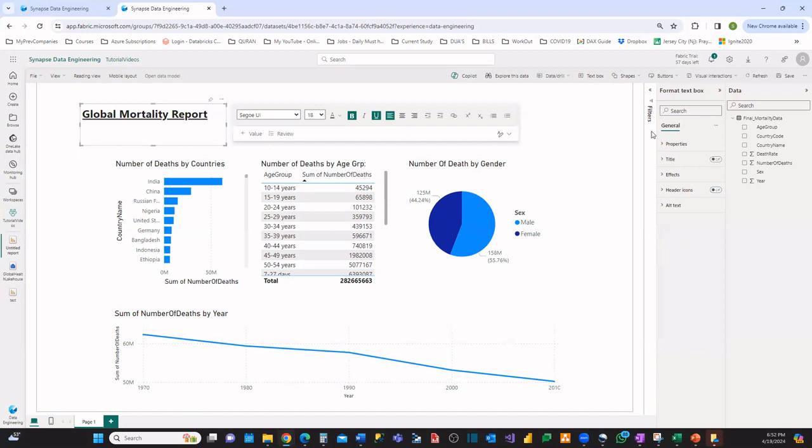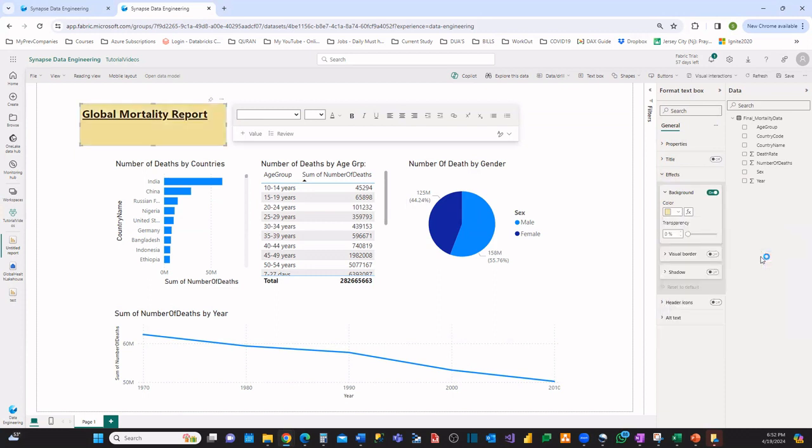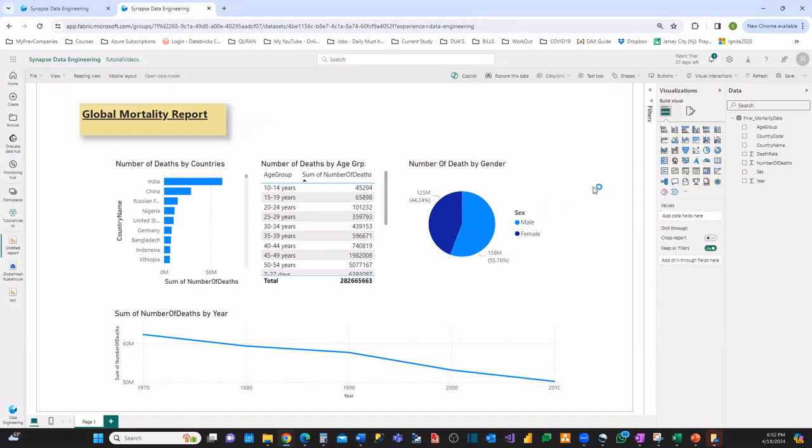Let's make the report more visible by changing the background, which is in the effects. The background would be brown. Now let's add a shadow. It looks prettier. So we've basically completed our report.